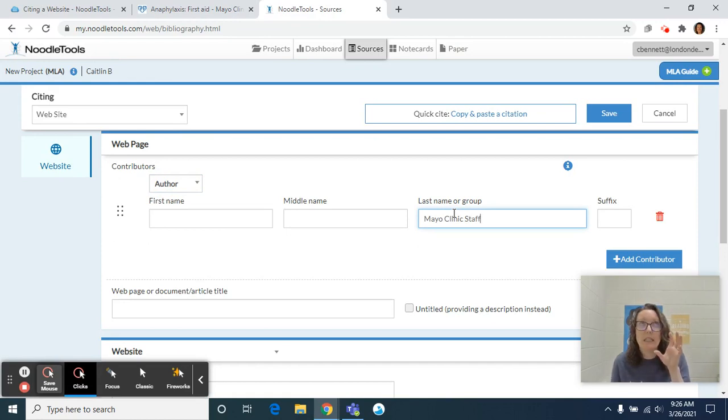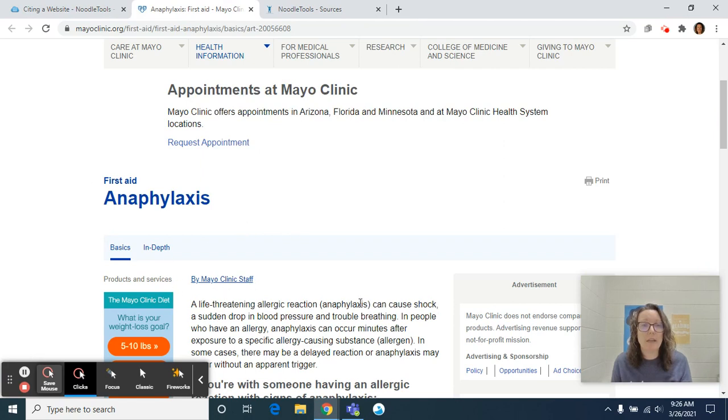If there's no by, reviewed by, translated by, anywhere on the article, sometimes it's underneath the title. Other times it's over on the right or the left, kind of hidden in its own little box. Other times it's underneath the last paragraph. If you're not seeing it, leave it blank.